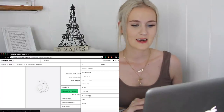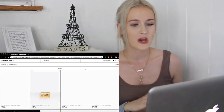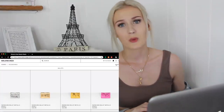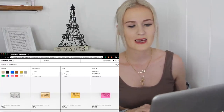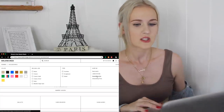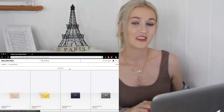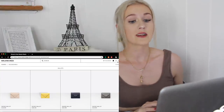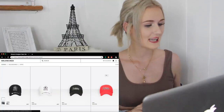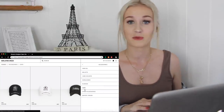Let's go into the accessories section and view all because I feel like this will have the cheapest item. Usually on these fashion websites it's the accessories that are cheapest. The website keeps glitching and even though I keep pressing to go to all accessories it's only showing me wallets, so we're gonna have to go through it individually. The cheapest wallet is $465 — thank goodness the earring is cheaper. The cheapest cap is $500, and that's for their World Food Program, so that's a good cause but it's not the cheapest item.